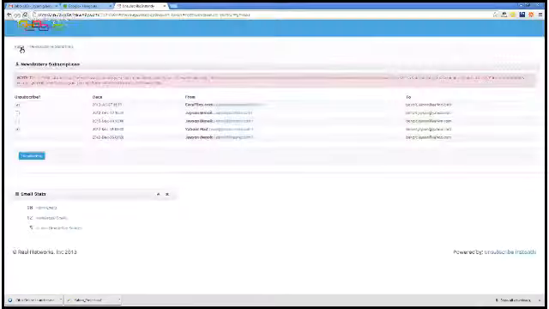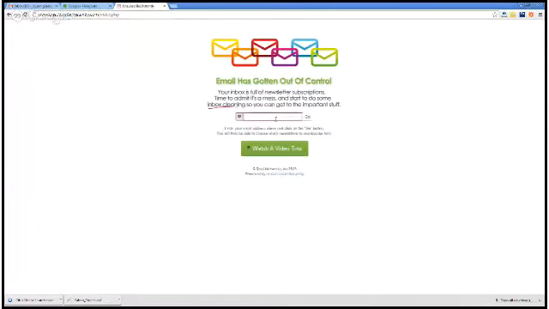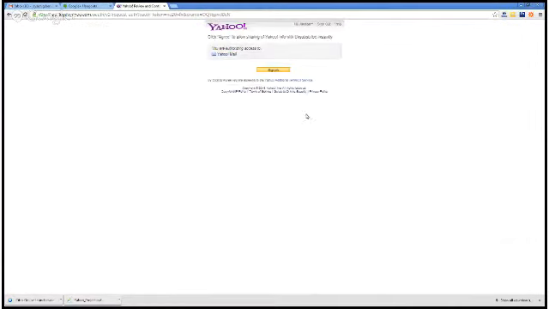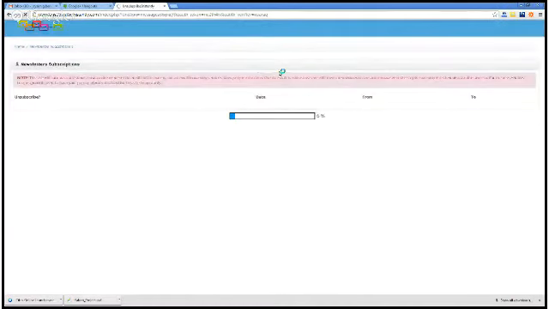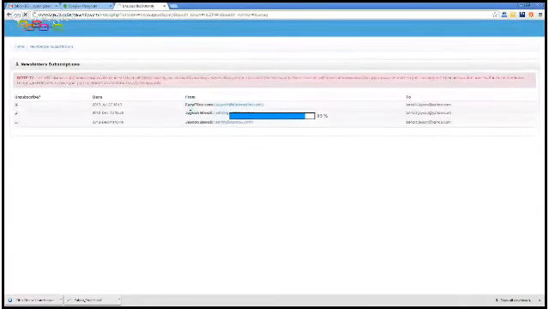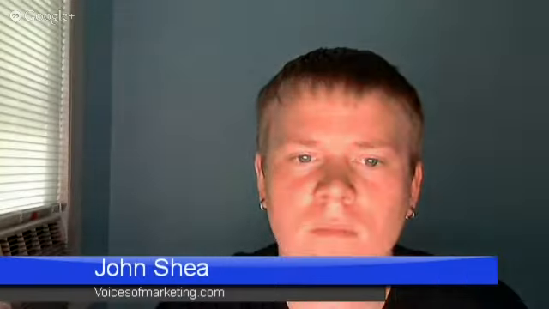Yep. Okay, let me go back to the home page real quick so I can show people how this looks. Let me go into my Yahoo account. Here's the home page. I'll type in my email address, click go. Yahoo's going to come up and ask, do you want to have access to Yahoo Mail? Click on agree. Gmail is basically the same type of thing. It says, do you want to have access to your Gmail account? And all of a sudden, here it is. See it downloading the emails? And these are the newsletters you can unsubscribe from.